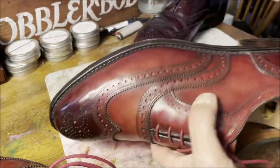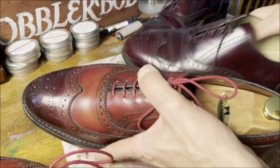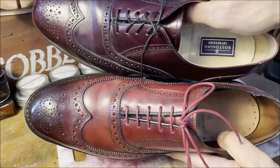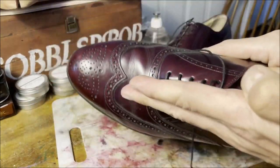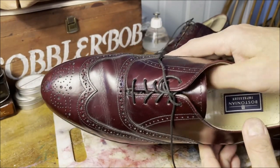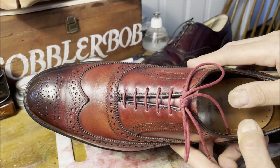A 12 triple E in the Allen Edmonds 65 last is just too big. That's too much room around the vamp and stuff like that. I mean, you can wear them, but it's not ideal. The Bostonian also, I don't know if you could tell. Let me go to the same shoe. I would say with the Bostonian, the center of the toe is more towards the inside of the shoe. With the 65 last, the center of the toe is more centered on the last, if that makes sense.